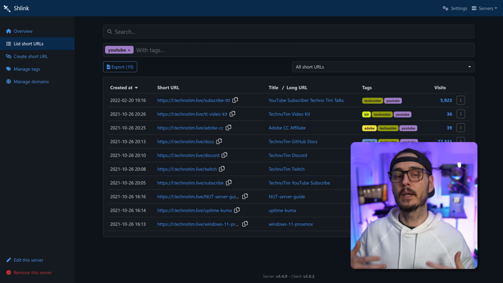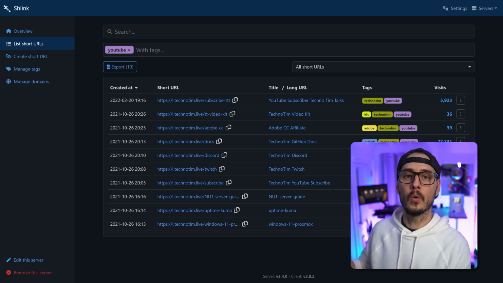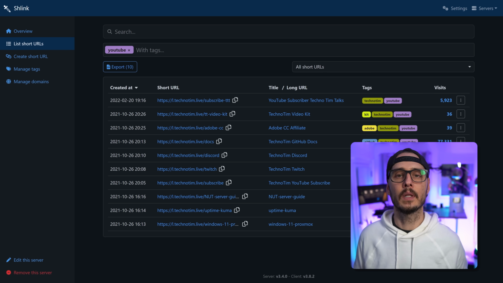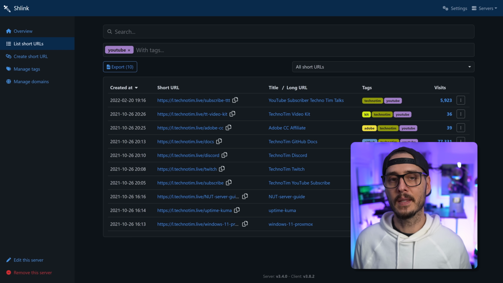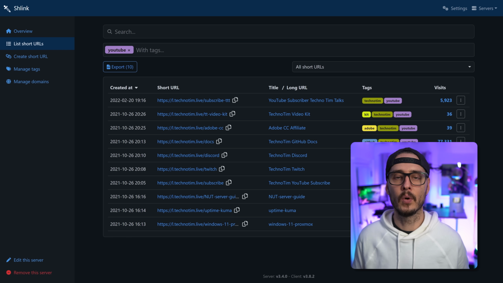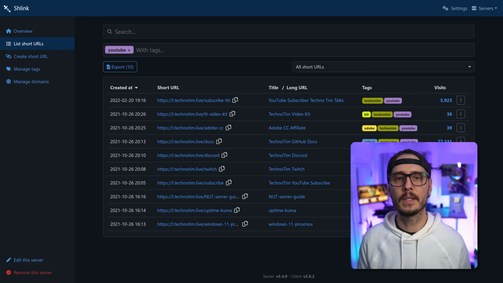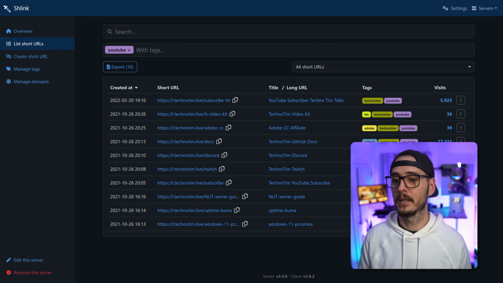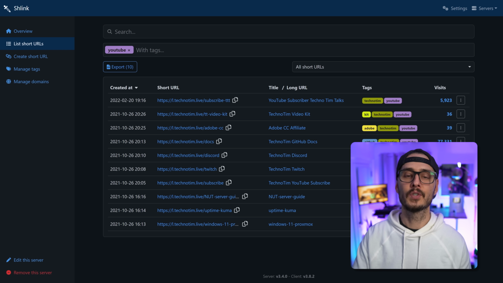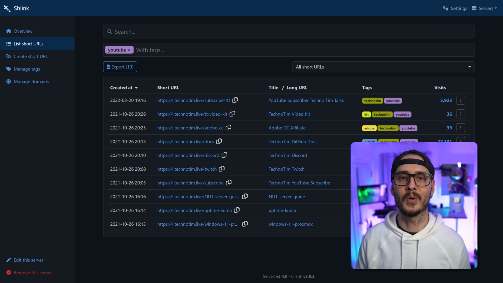So this allows me to create a link and then control where you get redirected to when you click on that link. And this is great for anything that can change at any time, like Discord invite links or some of my affiliate links. And so I put these behind links so that I control where they go. There are quite a few link shorteners out there, but I love Shlink because it's super modern, uses Postgres, and it's open source. So if you need a link shortener, you should totally check it out.